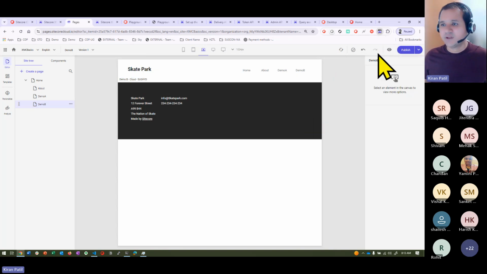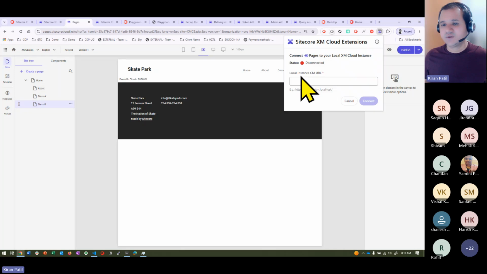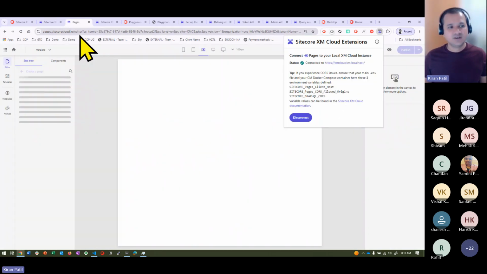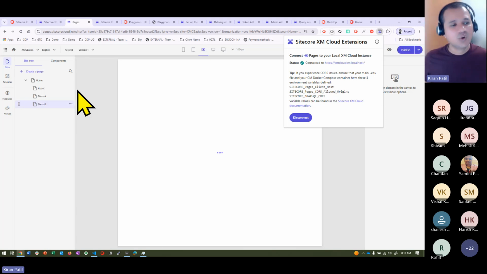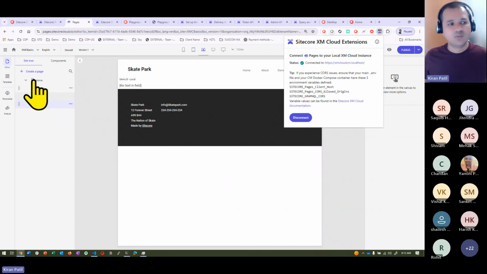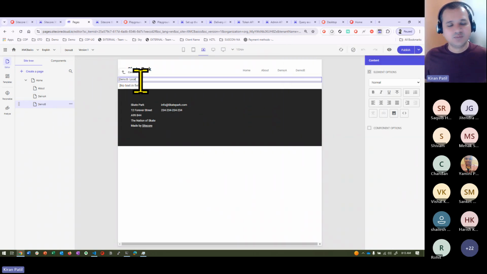I have installed the plugin, but I'll just connect to it. I'll copy paste this URL. Once I do that, now this will refresh the screen and my local data will be fetched. So you will see that it is now changed to demo B local instead of cloud. And now my local content is being served through Sitecore Pages.